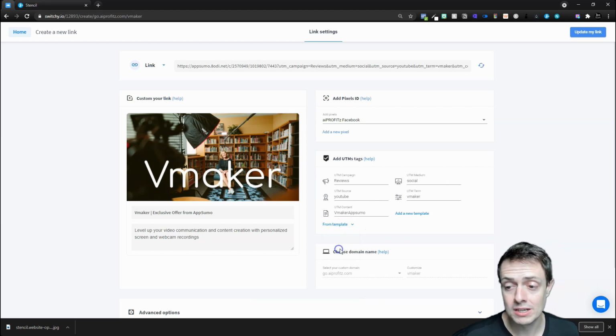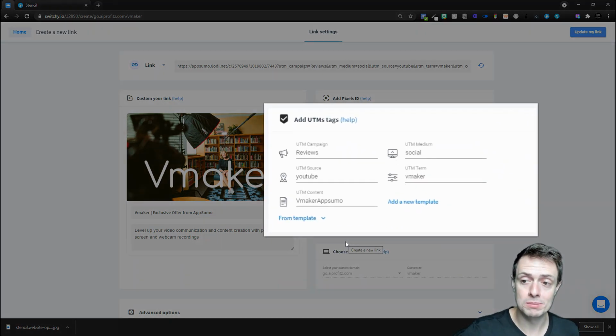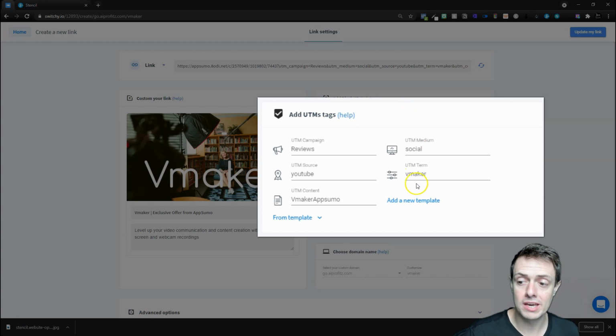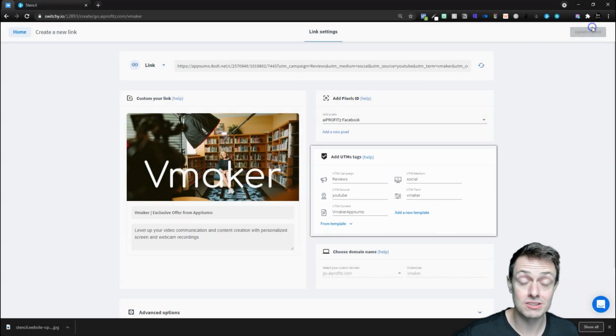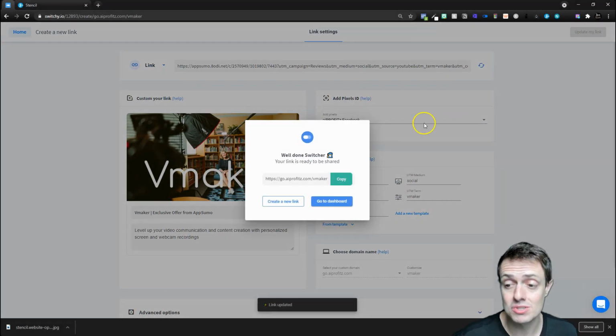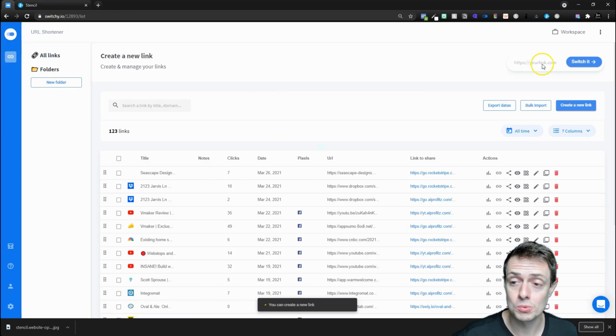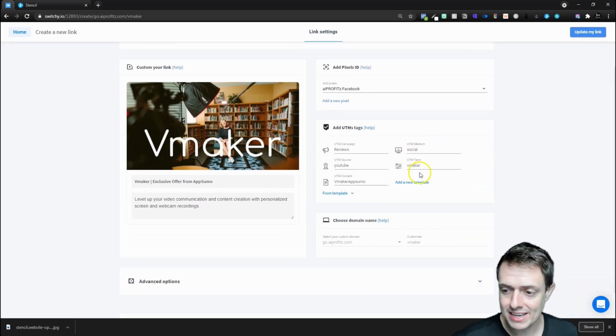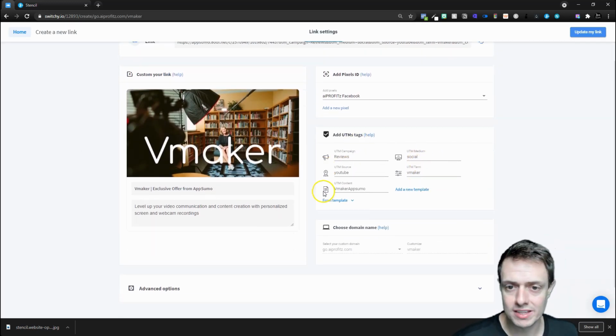So we could come in here and we could select our template information. And then what we'll get is more detailed, granular information. Again, I don't use this, so I'm not going to pretend like I know how. I just want to show you that it's available. Now let's come back into our link. We've gone over everything up here.